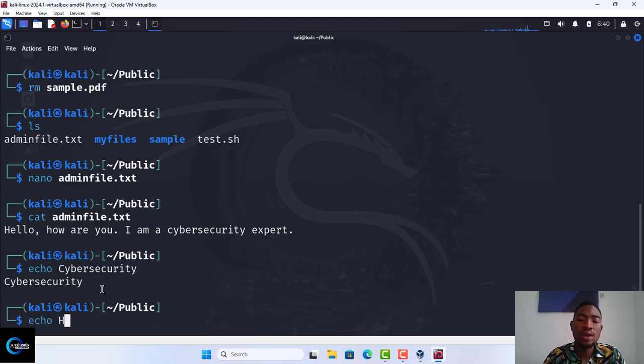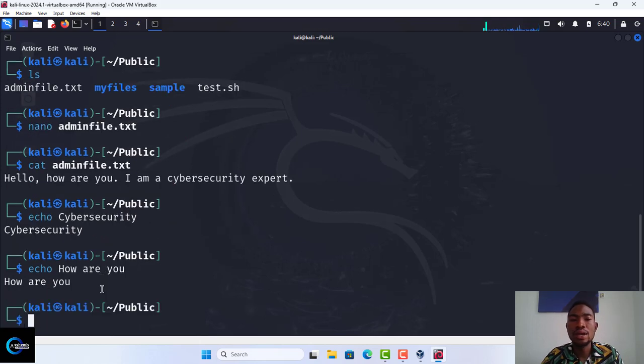If I echo how are you, it echoes it back on the terminal. Echo is a powerful bash command in the Linux operating system, because it gives you feedback on the terminal. You will see how powerful the echo command is in our subsequent classes.